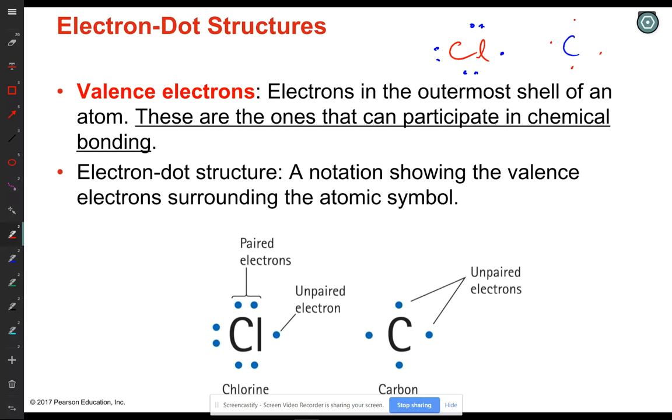Now this carbon has 4 single electrons. Each of those single electrons is out there looking for a match. It's looking to bond with something. So this carbon is looking to make 4 bonds. How many bonds is the chlorine looking to make? Not 7, because it's just the lone electrons, and it only has 1 lone electron. So it's looking to only make 1 bond. So these dots, they're representing electrons in the outer shell, and they tell us about how many bonds it's looking to make.